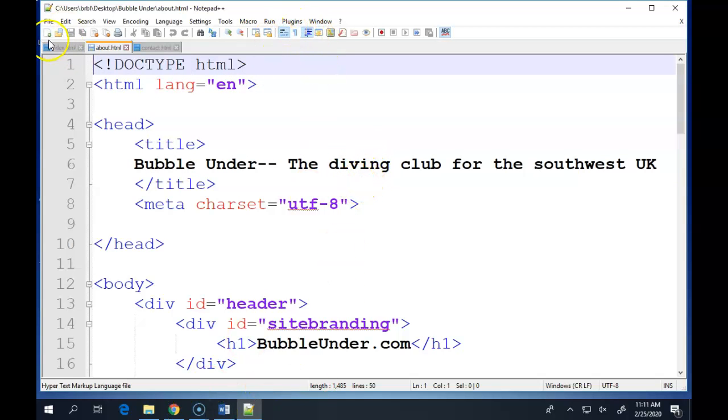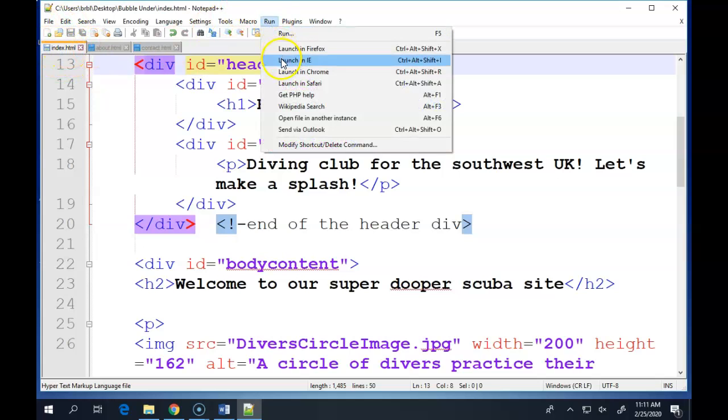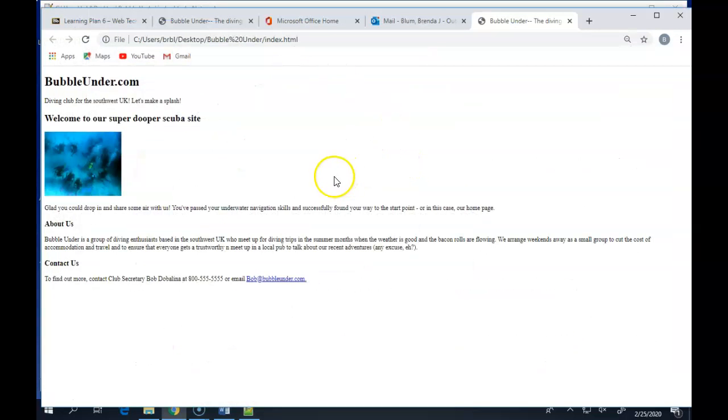And if we look at this page, so let's go to your index, make sure that's the one that's active and live. Let's view it in our browser in Chrome. So this currently has general information, welcome, a picture in this, but it also has the about text and the contact us text. Those are the 2 ditties that we're going to move to separate pages.